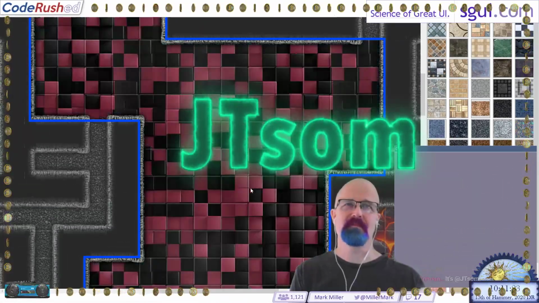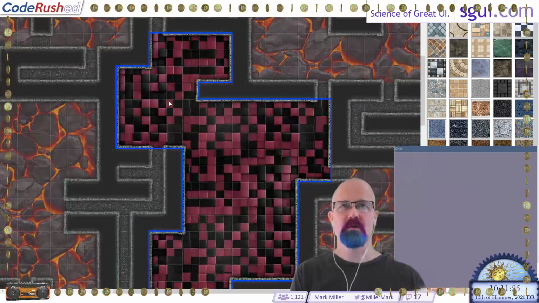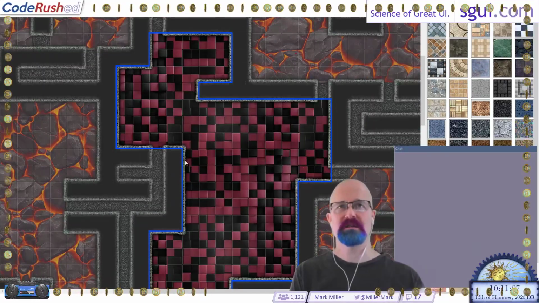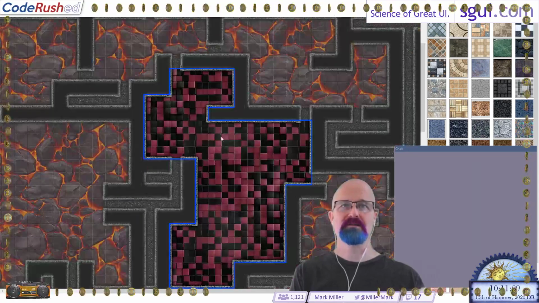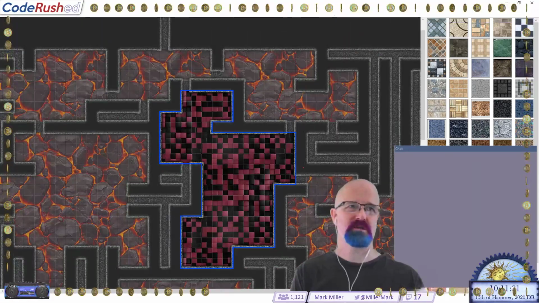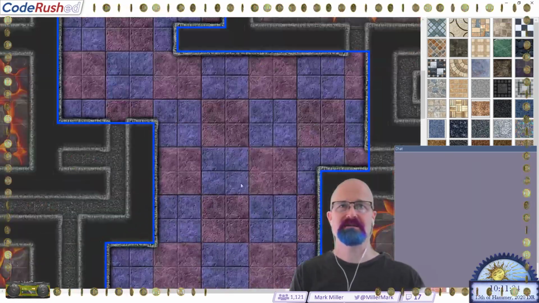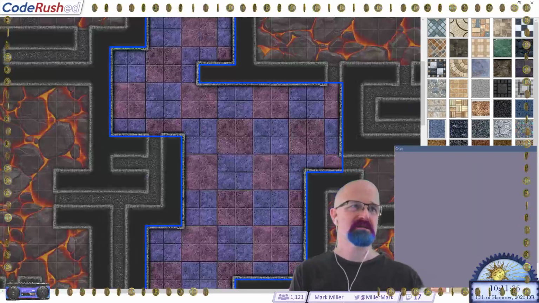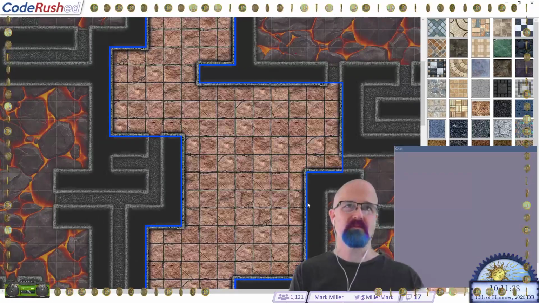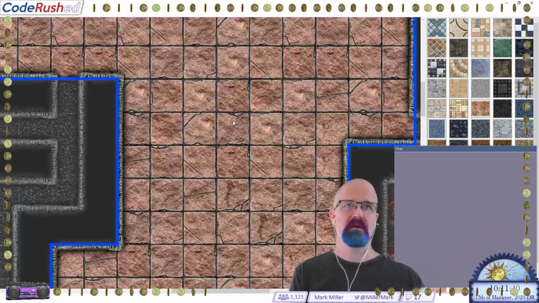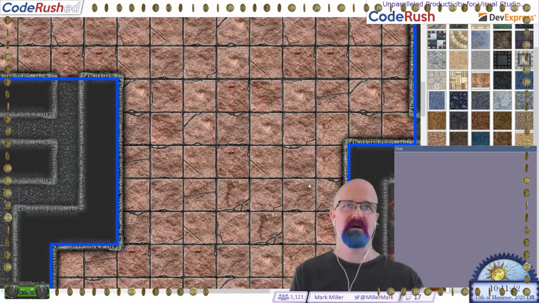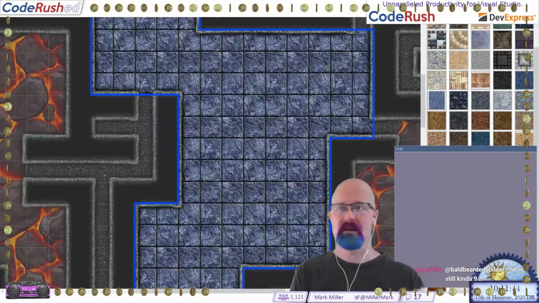This one's kind of weird. It's kind of cool, but the cool thing about it is that it's seamless, right? It's got two edges, and you can't quite figure out where one edge starts and the other ends. There's no obvious point. Very cool stuff here in terms of how these are all lining up.